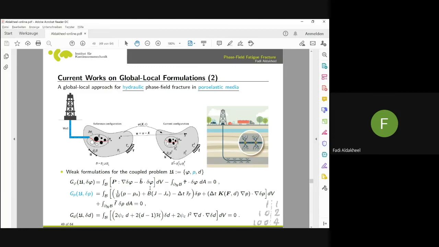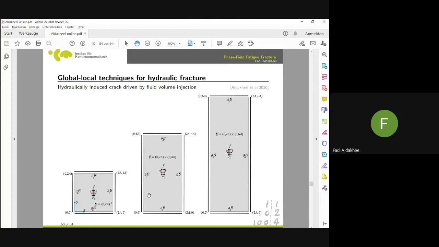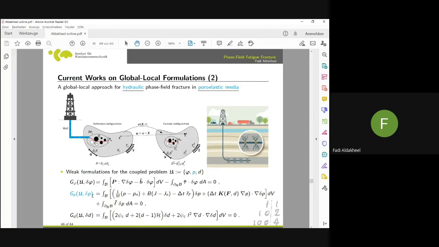We can also use the phase field, with these kinds of weak forms for the deformation, the phase field and the pressure. So all of that is doable with the phase field, and now you can apply the global local approach and see if you get some gain. For that, we just tried, okay, if I only have this kind of specimen, where injection is only in this area. I just want to think, I am only in this area to control the fracture, or I increase it to this area, or I increase more to this full area. So how big is the structure we want?